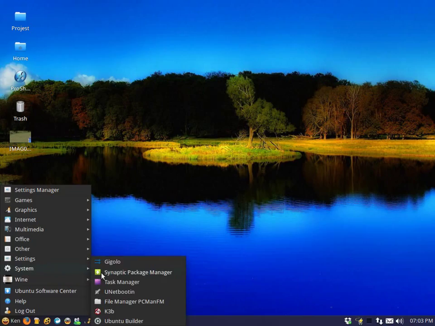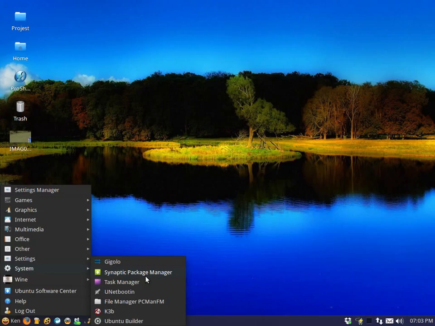So then my system, I've got Gigolo showing. I've got Synaptic Package Manager, which I installed myself, and I do look for different things in Synaptic and install some things that I might need.